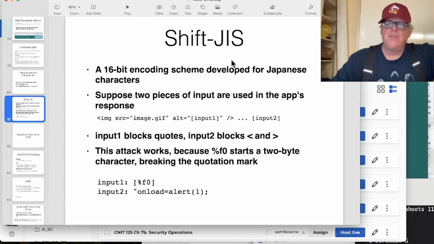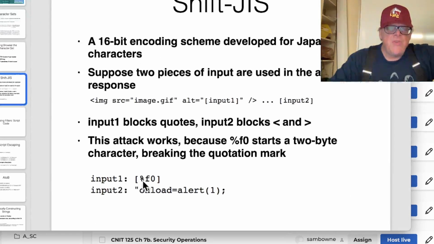And there's also this bizarre thing called Shift JIS for Japanese characters, and it lets you have 2 bytes per character. So what you can do is input 1%F0. This starts a 2-byte character, so the next character that the developer put there will be removed.